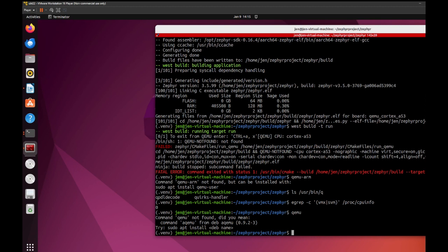It said sudo apt install aqemu. Let's try this, but I have a solution to try QEMU.